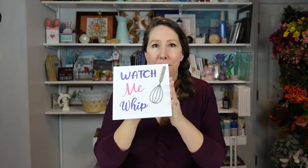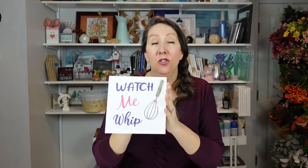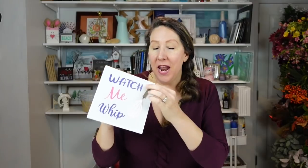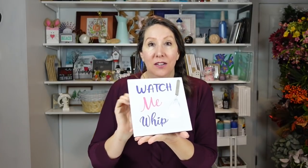And then this was kind of random, but it has these little easel backed signs. I will not be keeping this image on it. They had a couple of different cute little images, so you totally could use them as is for your kitchen. But I can pop this right off and use this for something else. It does have the little easel back, so I could leave that on and let it stand up on its own, or I could choose to take this off and provide some different type of a hanger for it if I want to be able to hang it on a wall.